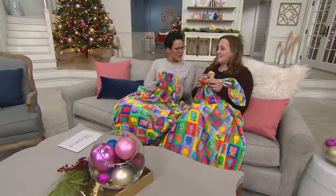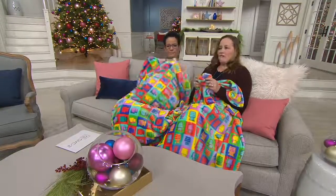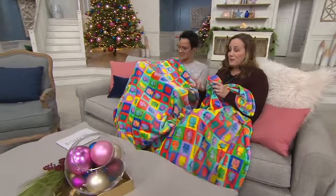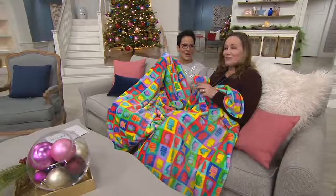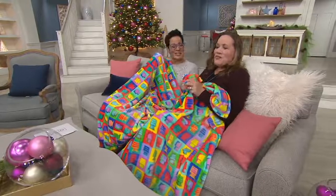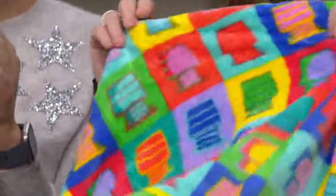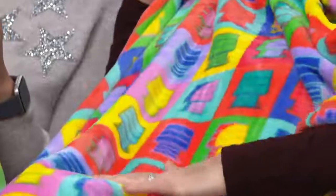Because Peanuts is celebrating something big. Oh my gosh, so much going on. 50th anniversary of the lunar landing, so Peanuts is very involved with that. I mean, even on Apple TV, there's Snoopy in space right now, which is a great little show. So this I think is so wonderful because it's velvet soft and it's Berkshire, so it's so luscious and soft against your skin. Our velvet soft is one of the most beloved fabrics that Berkshire makes. And so this is Snoopy's doghouse all throughout in all these vivid, beautiful colors.